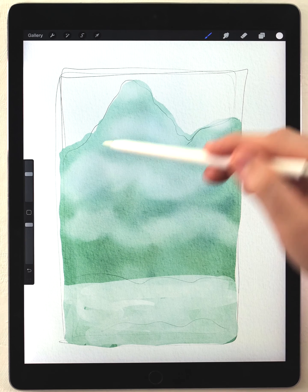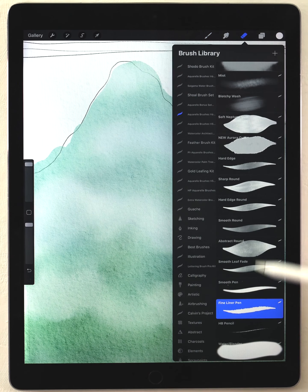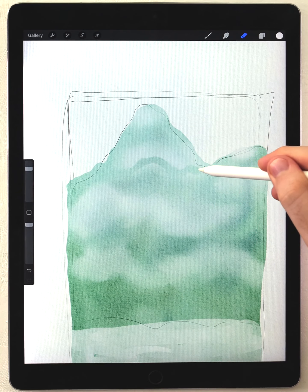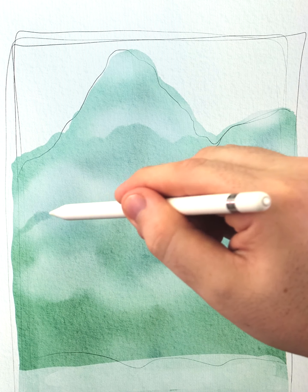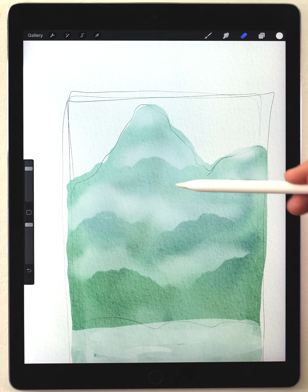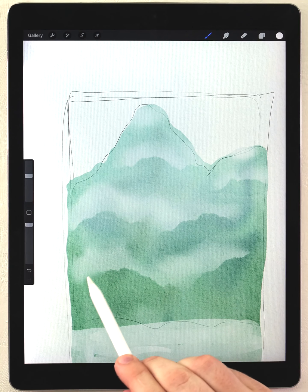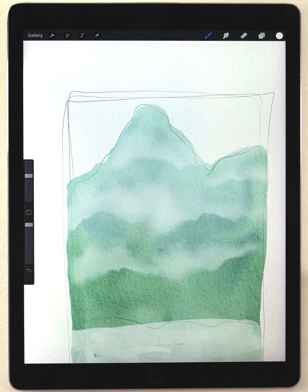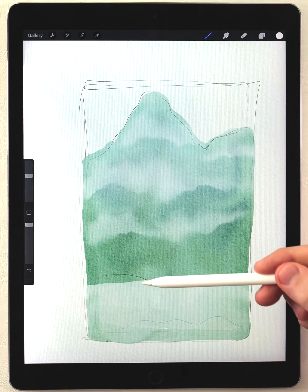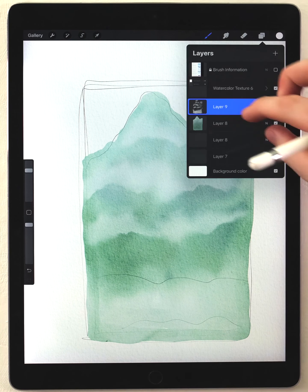I want to give the illusion of different levels of the mountain covering the mist. The trick is to zoom in, grab the eraser tool set to the fineliner pen at the largest size, and erase the bottoms of some of these clouds — this gives the illusion of multiple mountain layers. I recommend going over it again with the water blender to soften those edges. Then for the bottom cloud area, I'll soften the edge and use my trick of rising up the mist. After that I'll merge the two layers together and turn off the sketch.